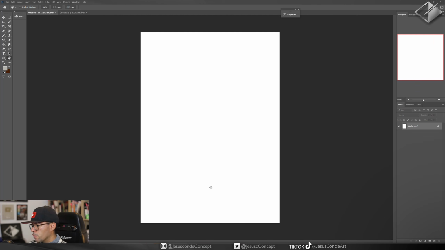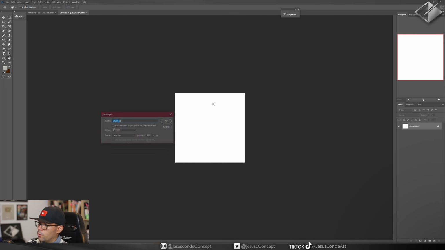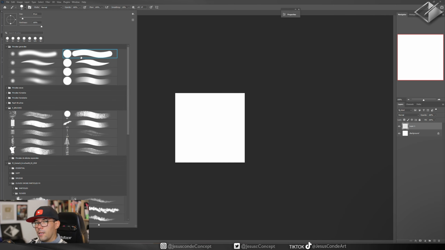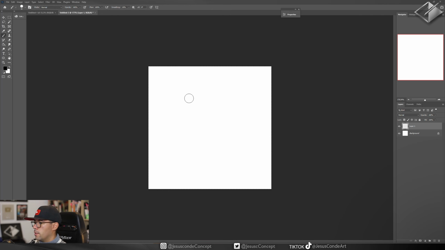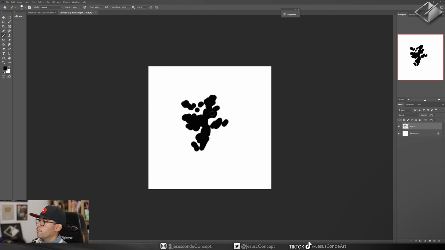100% resolution. And then just take whatever brush you can, but one that is flat, like this one. You can pick one from the default ones in Photoshop. What you want to do is create something that doesn't look perfect, like it's a little bit messy, right? Something kind of like this. Something like this, maybe. I think this is fine.